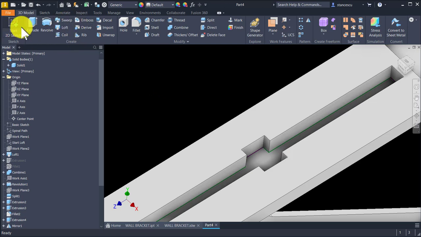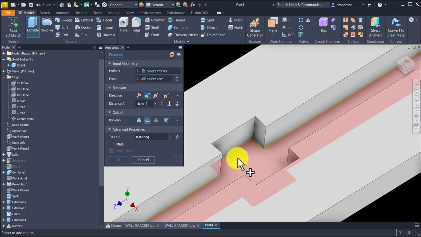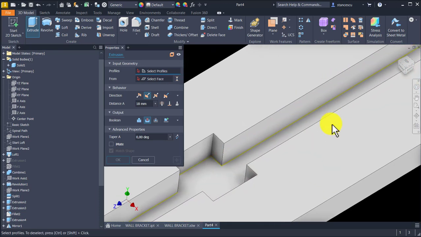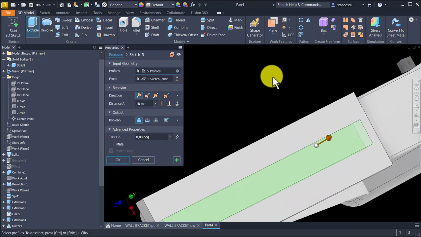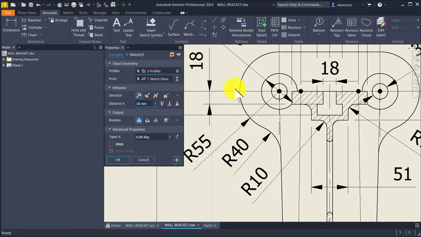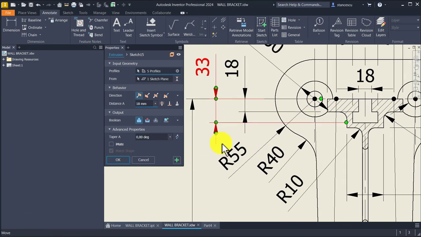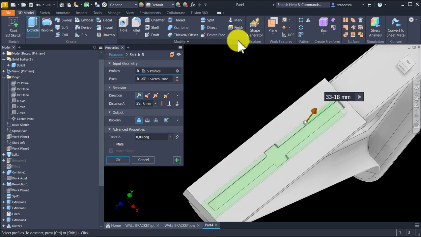And now extrude of this. I want to select all that rectangle. Yes, this is the way. What is the distance? The distance is 33 minus 18. Minus 18. Okay.